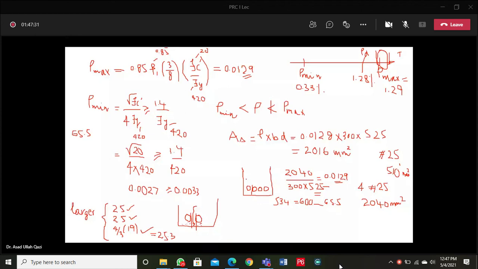Furthermore, like the bottom clear cover of 40, the edge cover recommended is also 40. So in a beam, it is mandatory that the corner bar, if it is enveloped by the ring, not only the bottom cover but the edge cover, the code recommends, should not be less than 40 millimeter, 1.5 inch for interior beams.